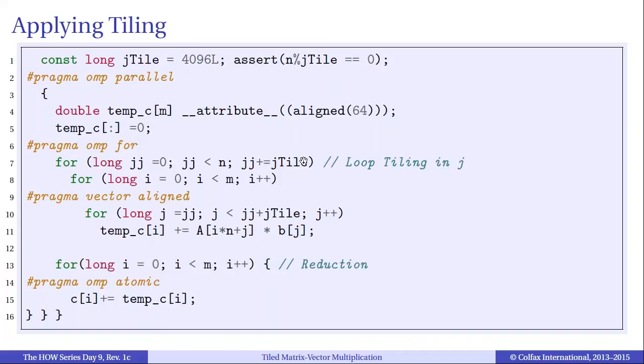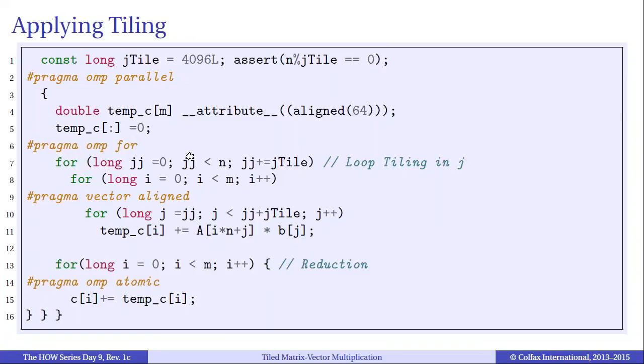So we have to do some careful balancing here, meaning jtile cannot be too small, because if it's too small, then I'm not using the entire capacity of my cache. But if it is too large, then I may have too few iterations here. So if n is only in the thousands and jtile is 4,000, I may end up with a situation where I have just a few iterations in the outer loop.